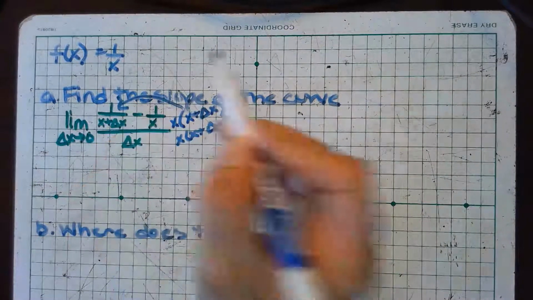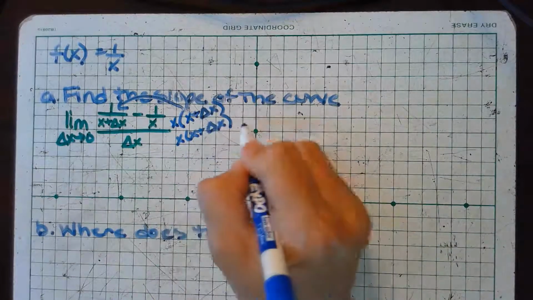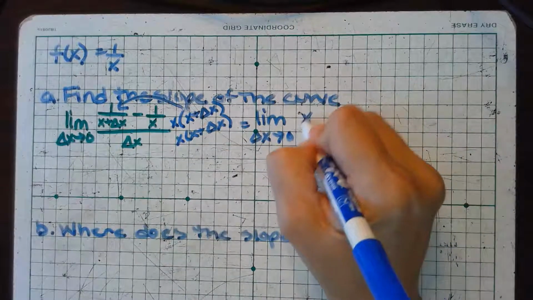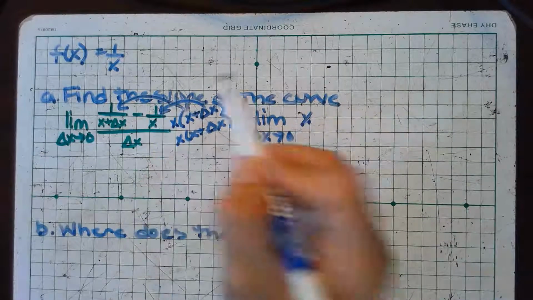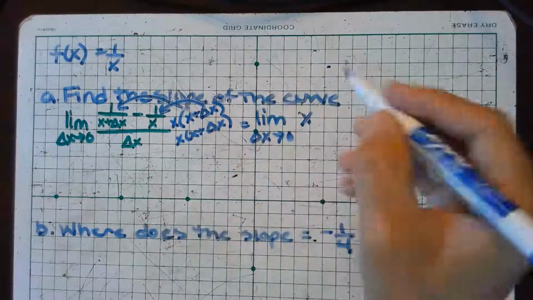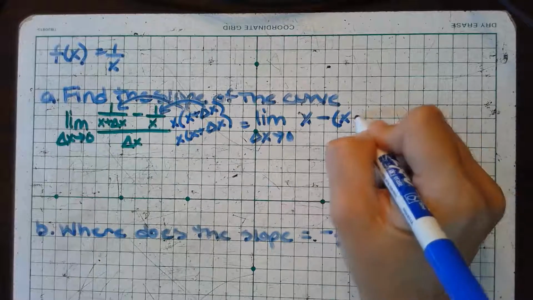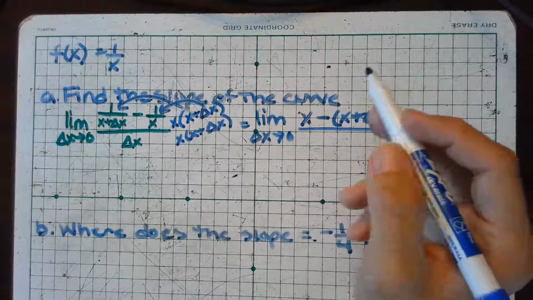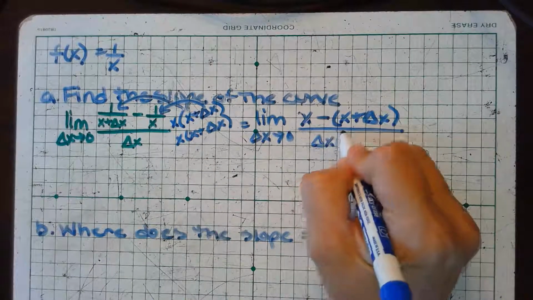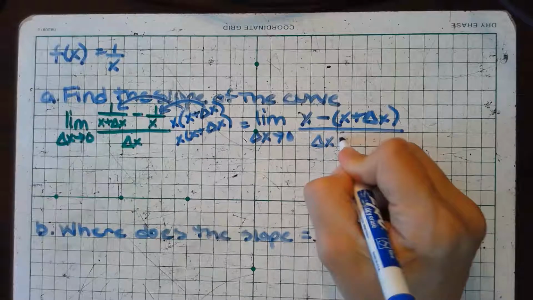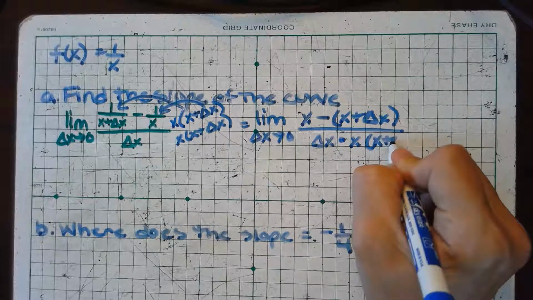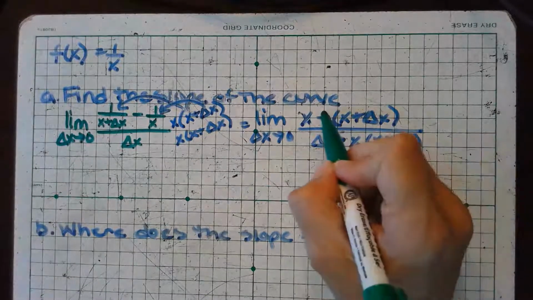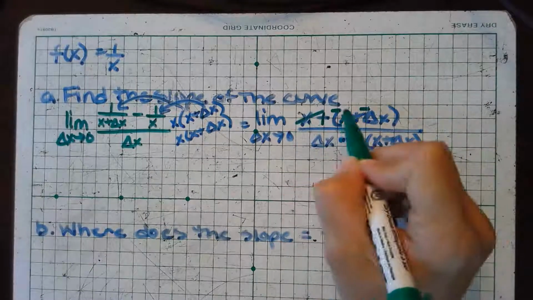When you distribute here, okay, the x plus delta x goes away, and you're just left with x. When you distribute here, okay, the x's go away, but I'm going to be left with minus, you got to have your parentheses, x plus delta x all over, and then here you're still doing it, so times x and then x plus delta x. Don't multiply any of that out, and it's going to work its way out. Here, remember this is a minus, so we can distribute, and look, the x's actually go away.